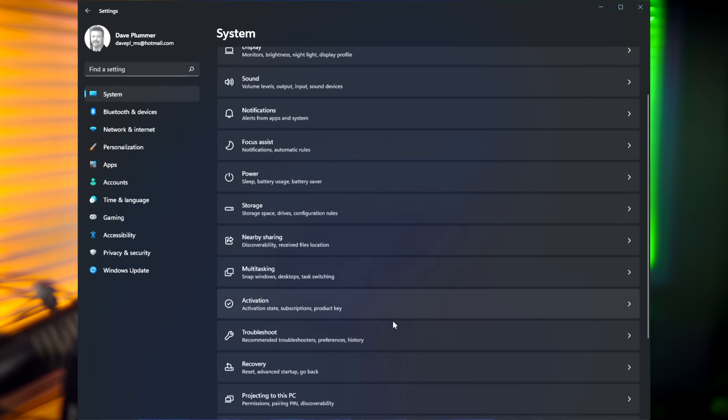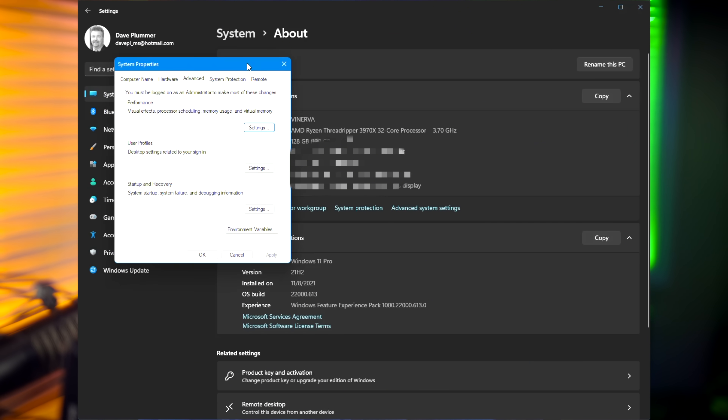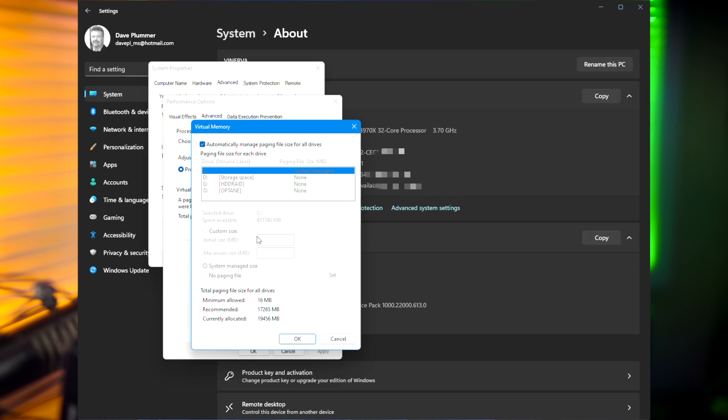The other big one is pagefile.sys, but that one's pretty much required. However, if you have more than one drive, you can move it to a different drive — something I would recommend doing if you have a drive that's faster than your boot volume, or if you're pressed for space on that boot volume. This setting is seriously buried — it's not available in the new Settings UI and keeps getting pushed further back into the old UI. To get there: start at System, select Advanced System Settings, go to the Advanced tab, click the button in the Performance Settings section, click Advanced again, then Virtual Memory, and finally select Change. You need to have a paging file, but where it lives is up to you. I suggest you create a system-managed page file on the desired drive, then remove the original system-managed one on the boot drive. It won't take full effect until you restart the system.